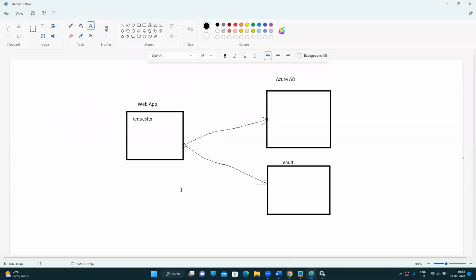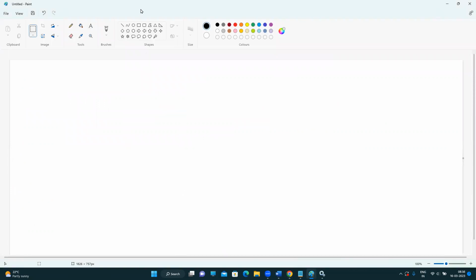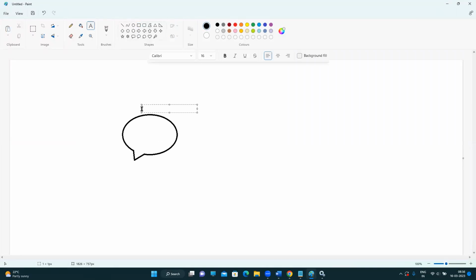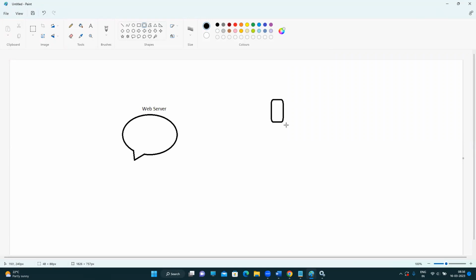I'll explain here. Let's say this is your application, a web server basically. This is your Azure Active Directory, and just to differentiate, this is your key vault.